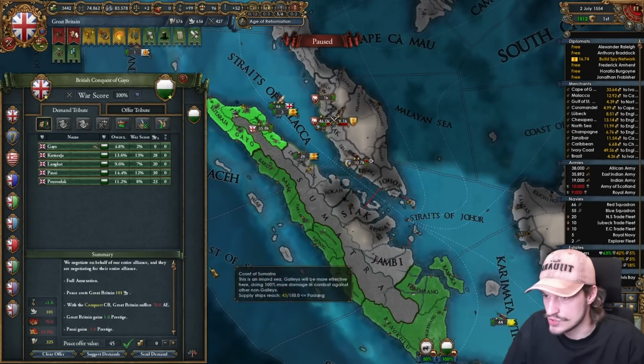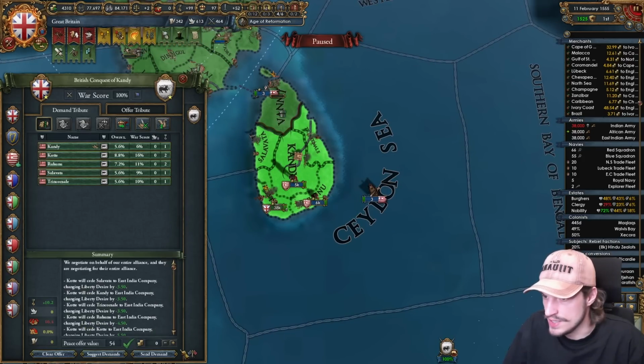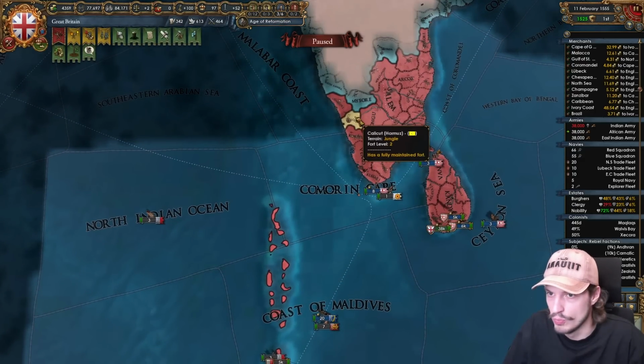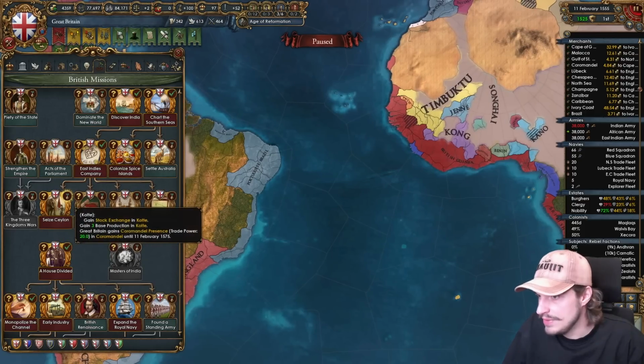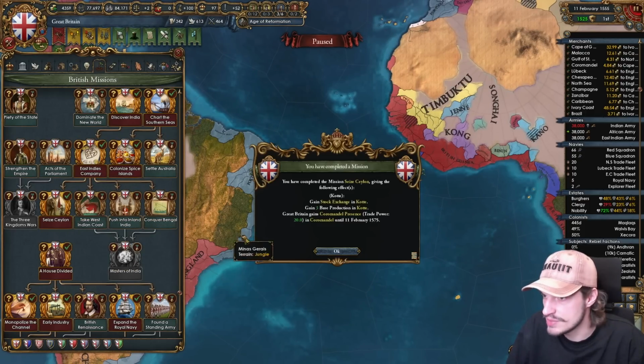Just the 2 more guys in Sumatra as ours. And here we're done with Kotte. I'm gonna give all of this to the East India Company. I'm also spying on the Maldives now. Once I take care of the Maldives, they're allied to Hormuz. We can take that too. In the meantime, there's a seas Ceylon. We get a stock exchange in Kotte, 3 base production, and some other good things.